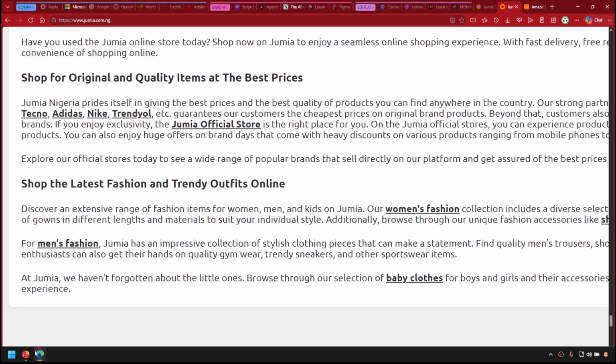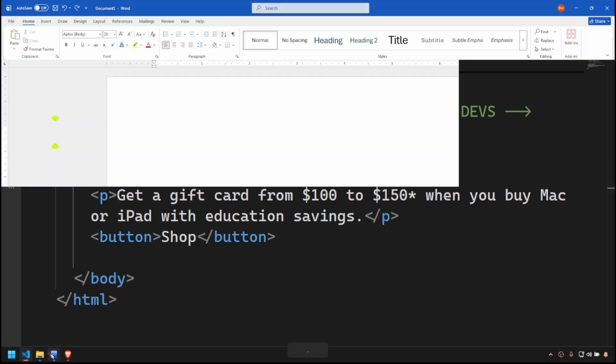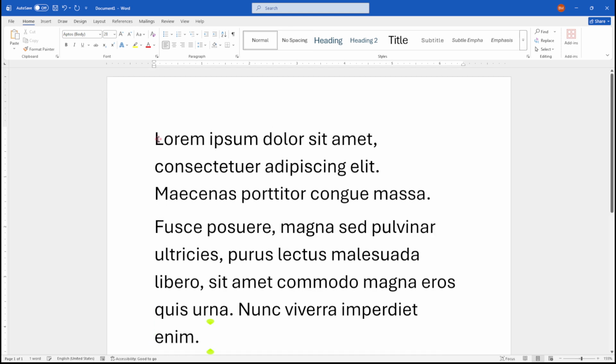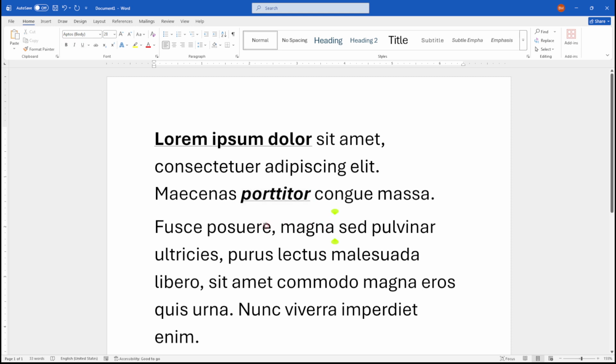All these are simply called formatting, just like the way you would use Microsoft Word. Say I generated some dummy text now. In Microsoft Word, you can make text bold by using bold. You can even underline it, so I believe you should know how to. This is just some basic knowledge you already need to have. You can make it italics, you can underline it, you can even bold everything at the same time, right?